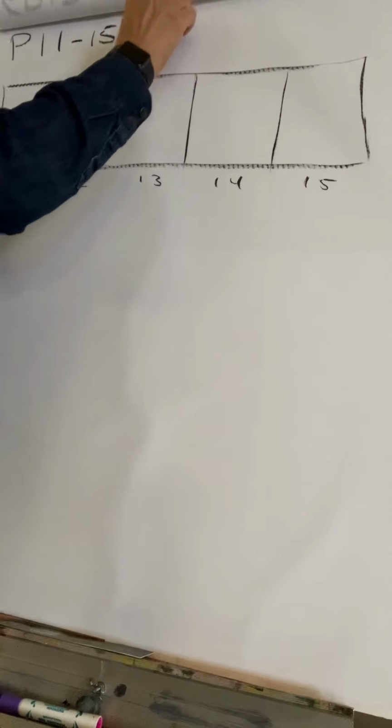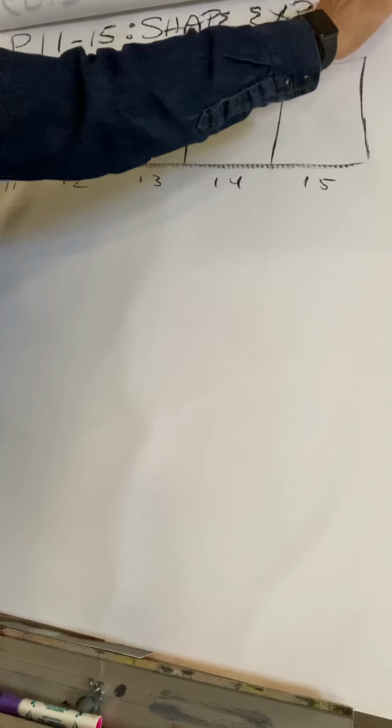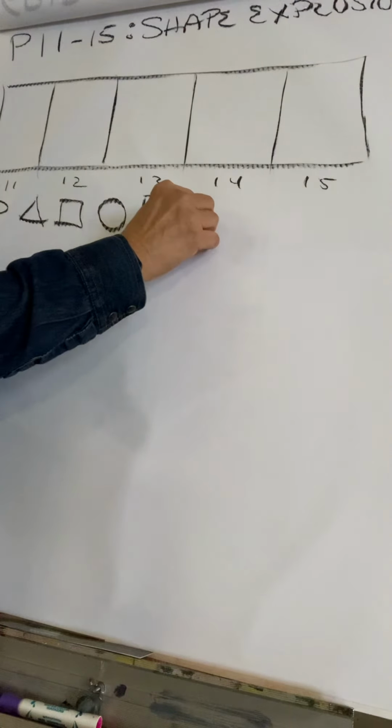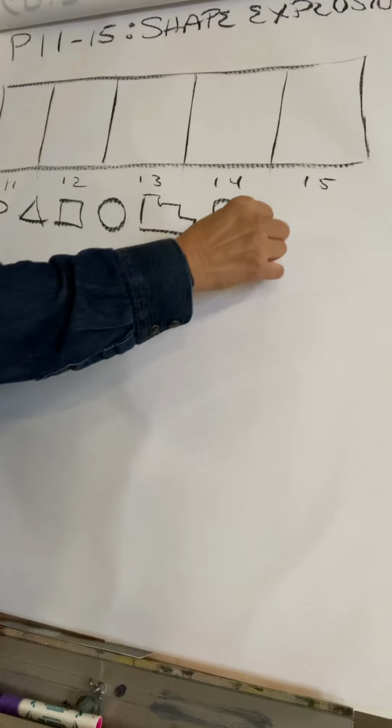Okay, what happens is I call this the shape explosion area. I don't know what else to call it. If you want to come up with something else for me, you're more than welcome to. You're going to use the 2D. Okay? You're going to use the 3D. You're going to use the geometric.